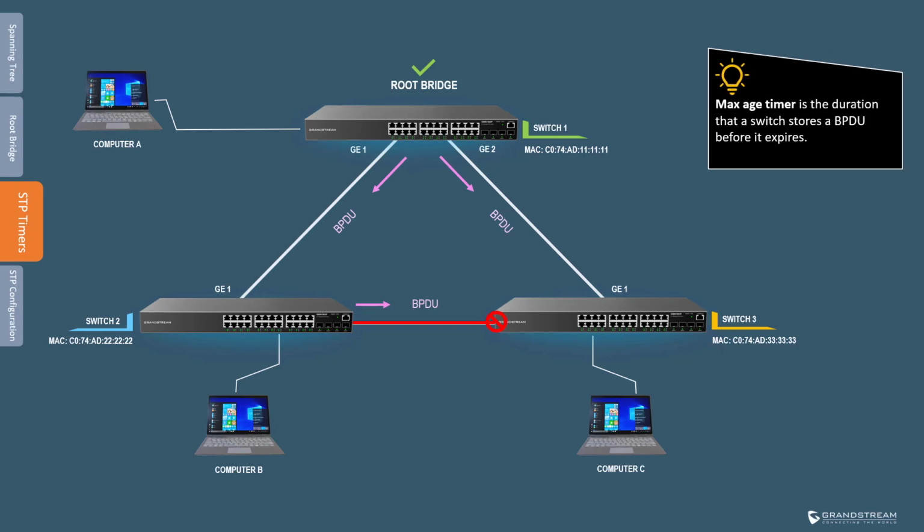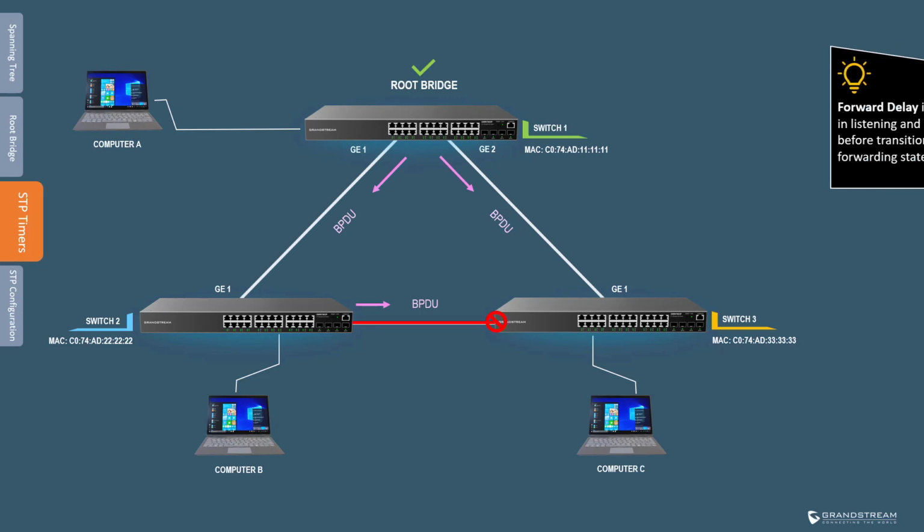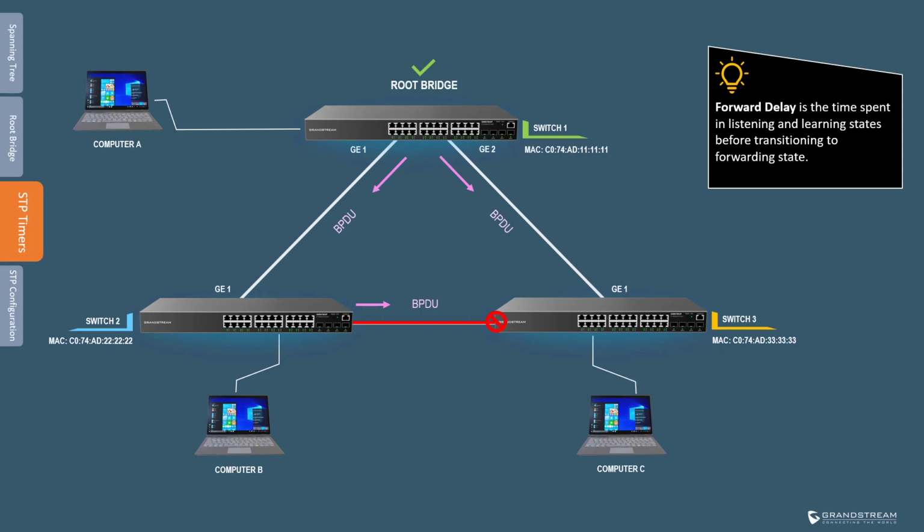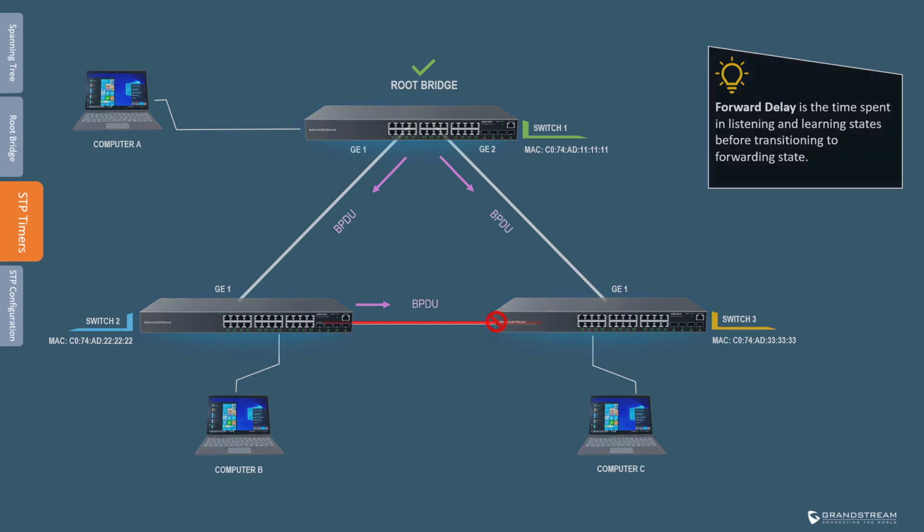Max age timer is the duration that a switch stores a BPDU before it expires. If no BPDUs are received during the max age timer, the switch transitions the port to a non-forwarding state. Another STP timer that you can configure on the switch is the forward delay, which is the time spent in listening and learning states before transitioning to a forwarding state. To better understand the forward delay timer, let's review the STP states first.